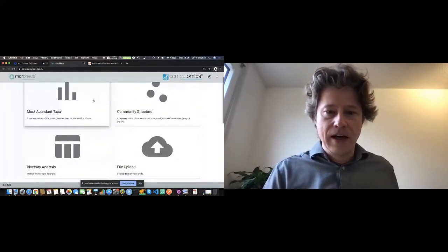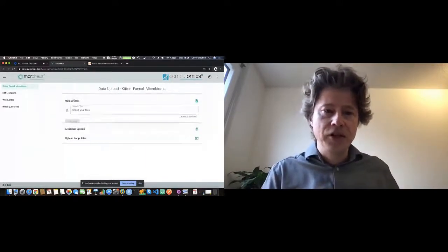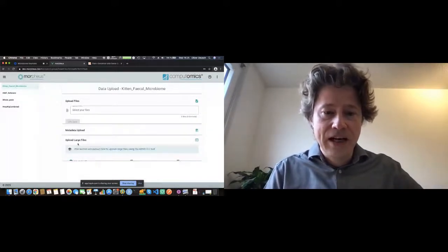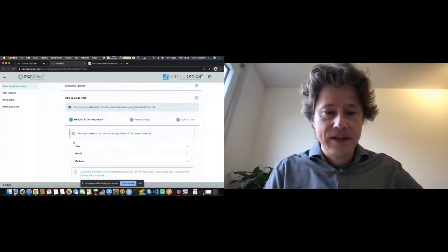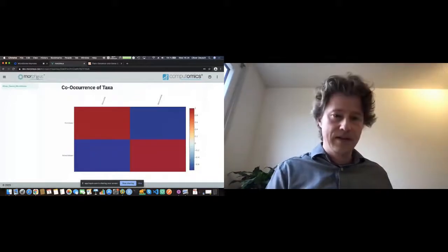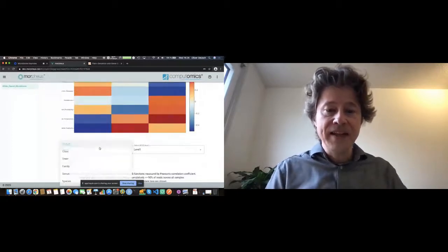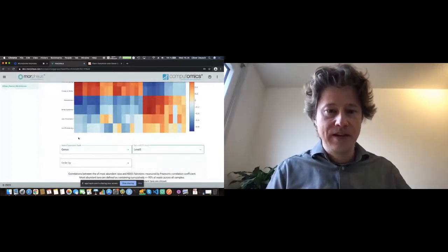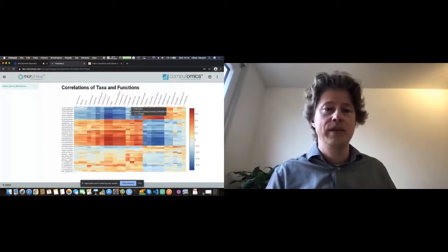You've also got a very sophisticated data upload and download functionality, not just for single files through your web browser, but also for large data sets through command line interfaces. And the last plot I'd really like to show you very briefly is correlations of taxa and functions. Here you can choose taxonomic rank again, and you can choose a pathway, and you get a visualization of taxa that correlate with certain pathways.